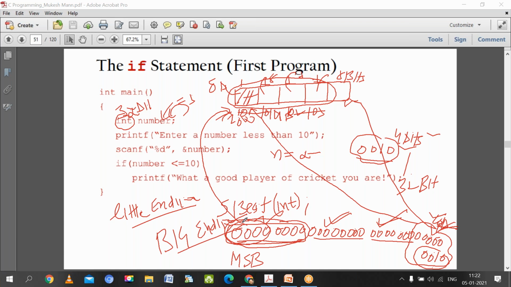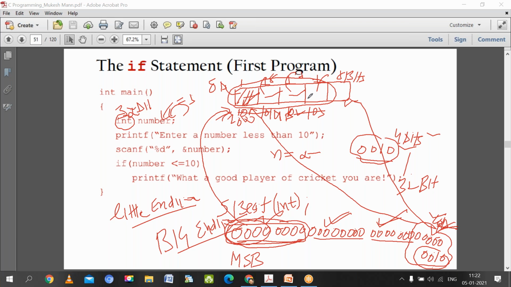Okay, so please never be confused, because whenever we study pointers and I ask you, can you show me the content of the memory at this particular location, you should know which type of processor I'm using and how we are going to fetch the content out of the memory. That we will study in the concept of pointers. But as of now, this is just a little introduction to what a number means and how we store numbers inside the memory.